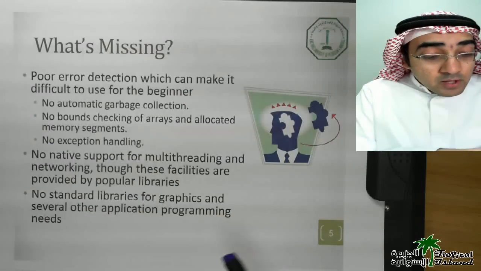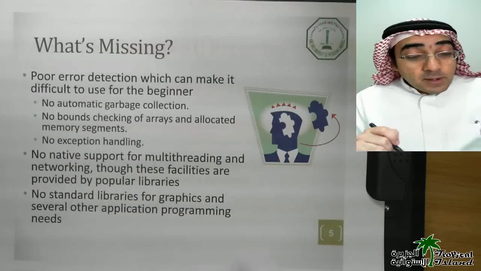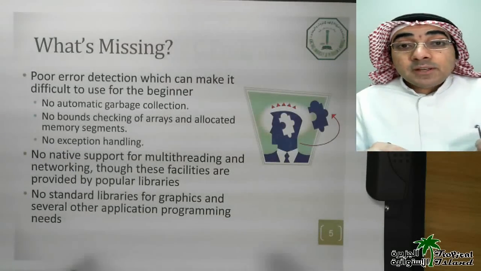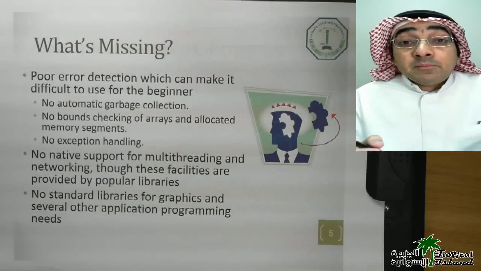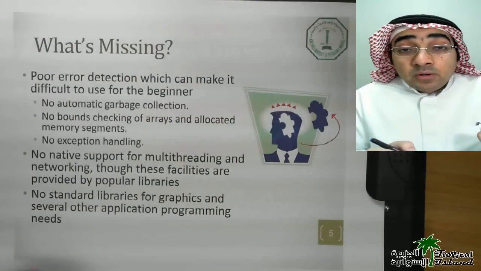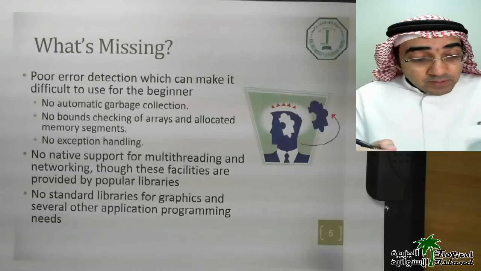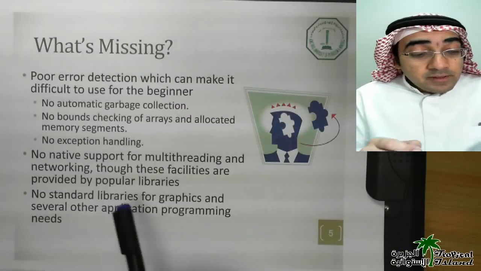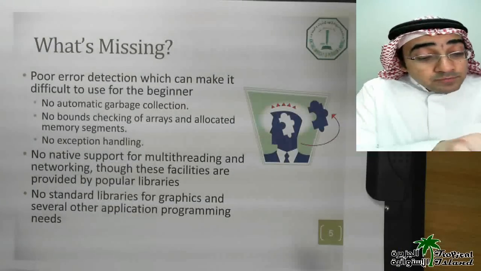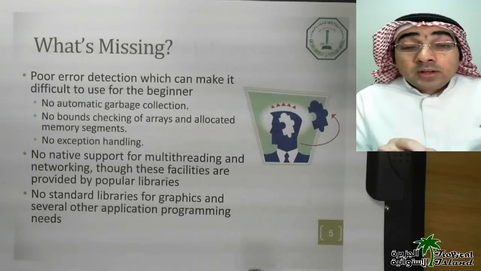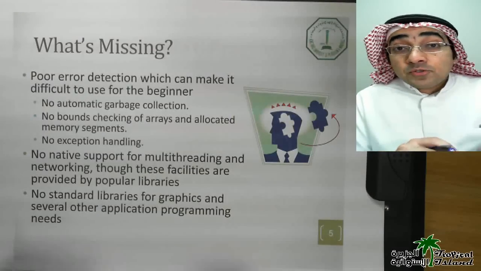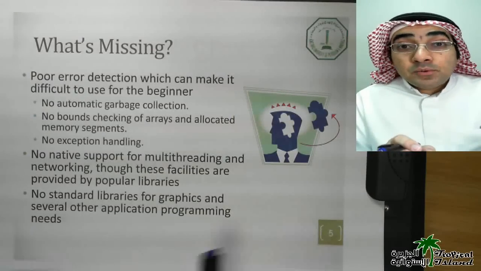There's no exception handling in C. What is an exception? An exception is something when you're doing a mathematical operation and you come to an undefined value, just like dividing by 0. If you divide by 0, you get an undefined number, not a defined value. That is an exception. So if you divide by 0 in any program, the C program is going to stop. It's going to hang. It's not going to run anymore.